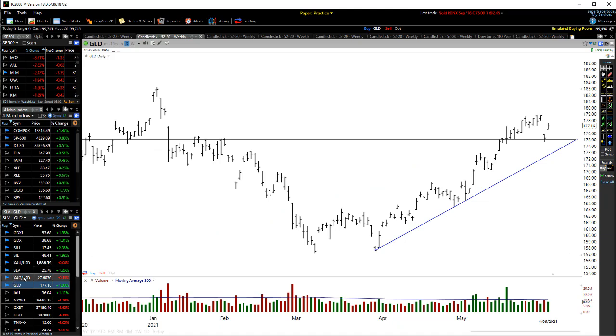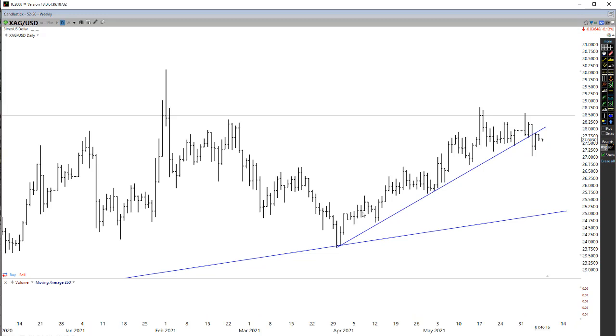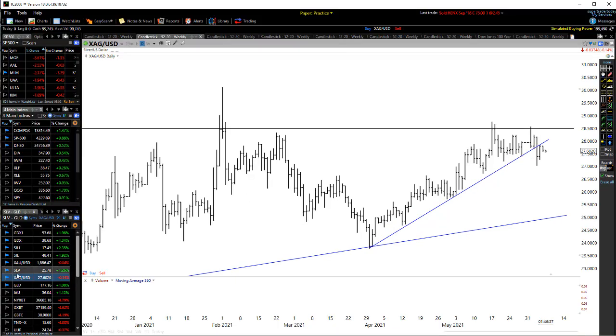Now let's go have a look at silver. Let's actually look at the silver price first. So silver is actually an interesting one because you can see that we were traveling above this trend line, and we're sort of squeezing up, and now we've actually broken down. We've rallied back up towards that trend line, and now we're holding at that level. So it's really interesting to see this. So this actually may be a bit of a sign to get a bit of a short-term pullback out of silver.